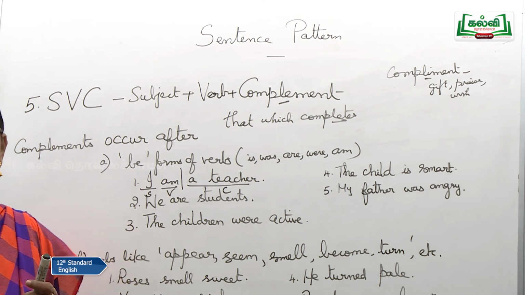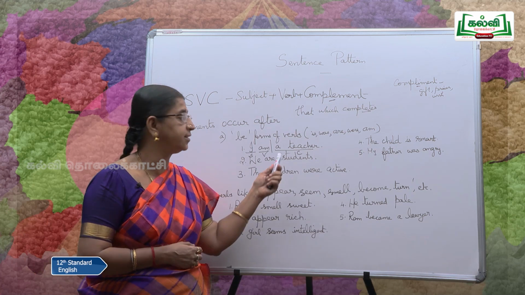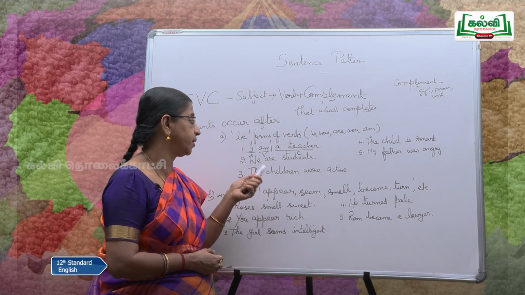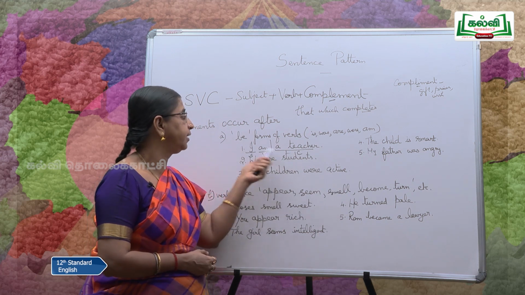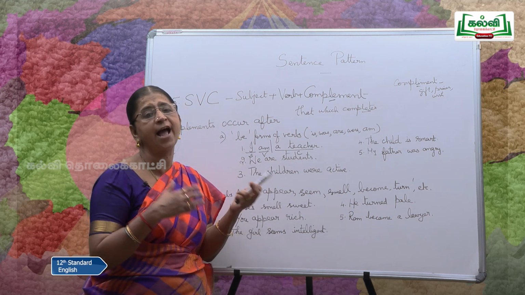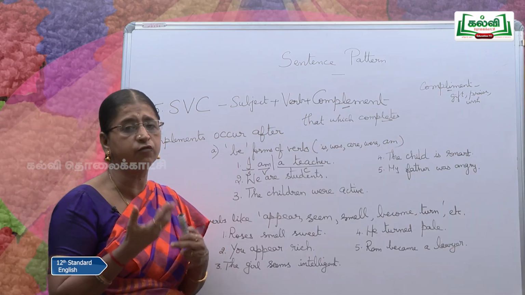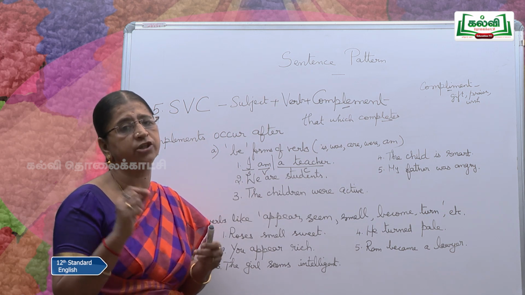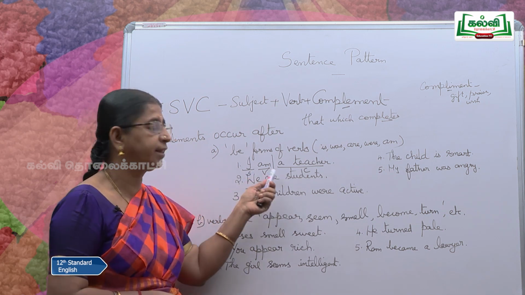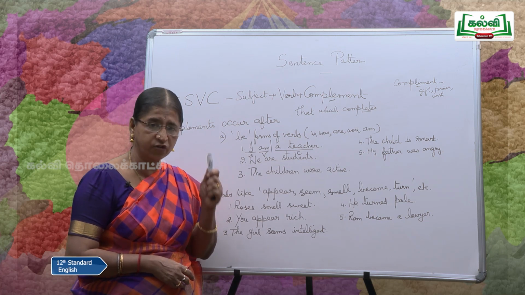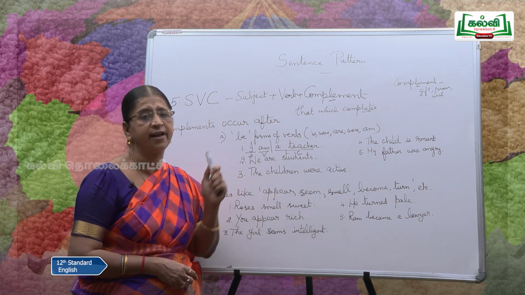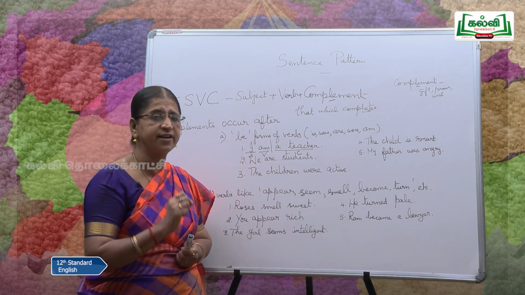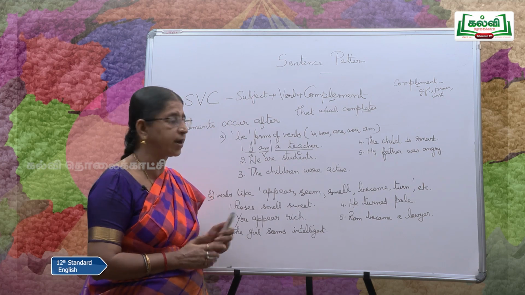No. If it is the object, then you should be able to convert the sentence into the passive, the verb into the passive, be plus past participle form. Here, that is not possible. A teacher am I. It is only the restructuring of words. You are just inverting it, that is all. You cannot say a teacher be plus past participle. So, there you understand that your classification is wrong if you classify it as SVO. So, apply this test. Every time you classify something, apply these tests and see whether your understanding is right.